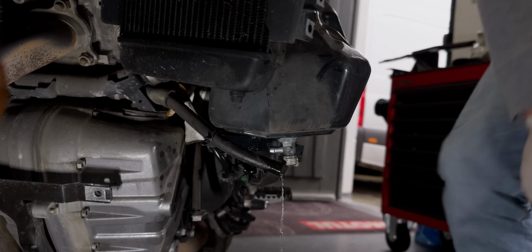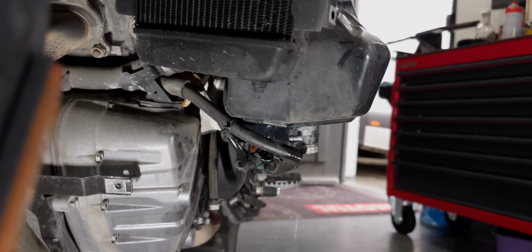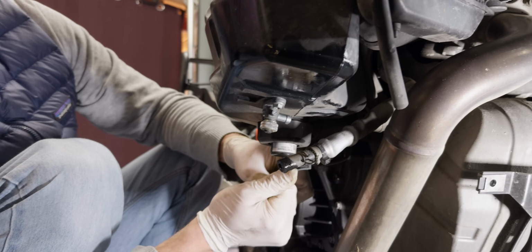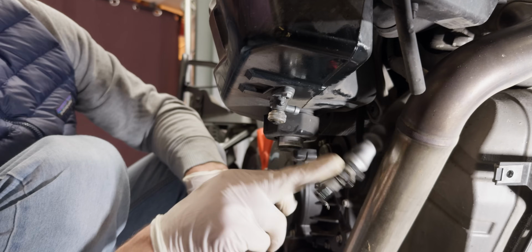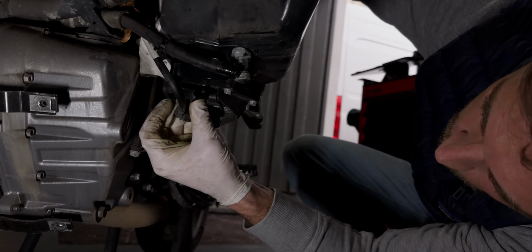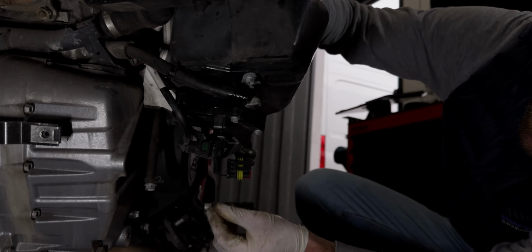Kommt mal was raus? Yeah. That's it, there's not much gas coming out, it's just a little bit that was in the hose. Interesting, so that's basically the indicator for the fuel, and then you have to remove that little plug, disconnect it. Here's the fuel pump, it goes in here, and there we have one electrical connection, it's this one.